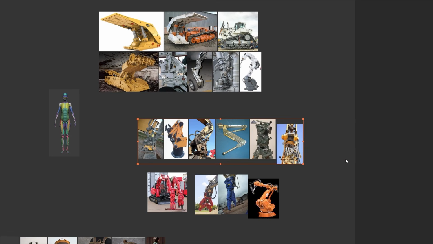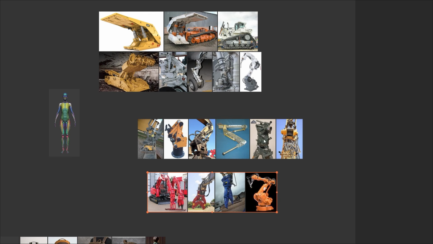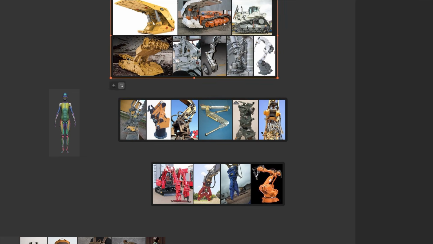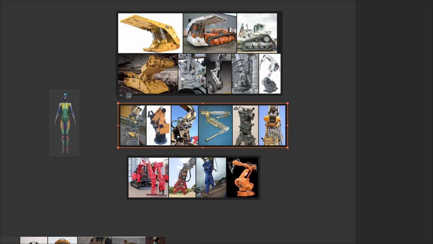I'll do the same thing with this. Control left and up. And this one, Control left and up, just to make sure they're aligned. So I'm going to select all of these, Control G, then all of these, Control G, and all of these, Control G. So now I have three groups, and I can easily move them together. So this is a really easy way to manipulate and arrange your images. You can also use some of the features that you would use with individual images.